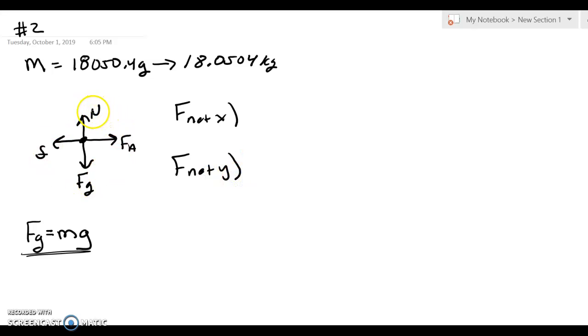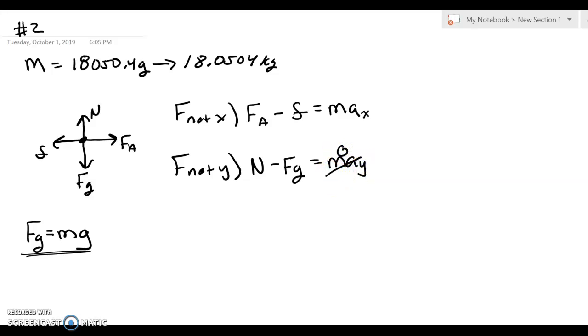I have 4 forces here, 2 in the x, 2 in the y. None with an angle, so I don't have to worry about cosine and sine, but we're going to write the equation for both. Friction is always negative, so applied minus friction, N minus Fg. This is going to equal ma. F net equals ma. This will be ma in the x direction. Again, ma in the y direction, but as I previously said, 0 in the y direction. Now we're just going to use the numbers they give and solve for acceleration.